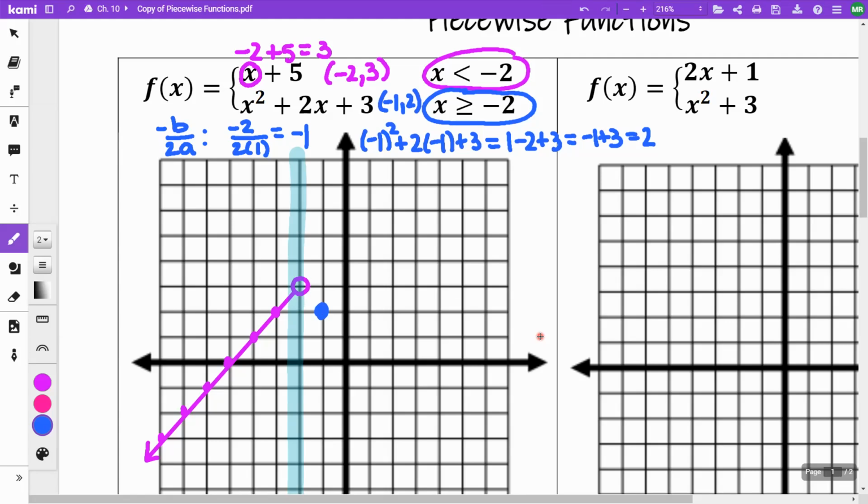Since this parabola is just plain old x squared, I'm going to go out 1. 1 squared is 1, so I'm going up 1. Out 2, 2 squared is 4. I'm going to go out 1, 2, 3, 4. That's all I'm going to be able to fit on this graph. Now, if I go the other direction, left 1, 1 squared is 1. What's going to happen is that open circle is now going to be filled in with the blue graph. And then I connect, and there's my graph.